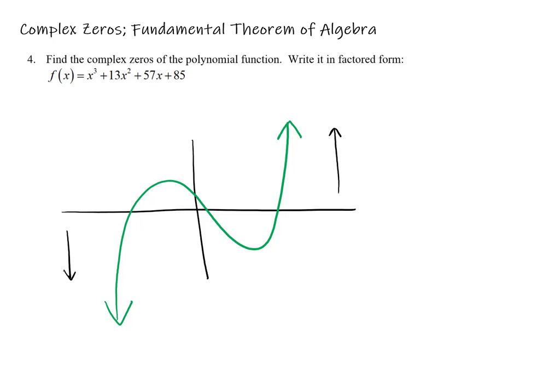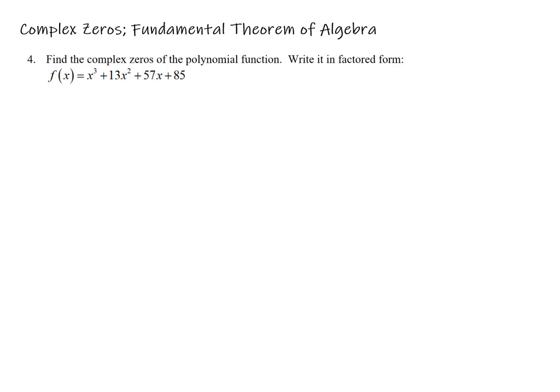So based on the fact that we know odd functions have to cross the x-axis, that means that odd degree functions will have at least one real zero because it has at least one real x-intercept. That's great news for us as we look at this polynomial and we're trying to write it in factored form. I'm going to go ahead and try to find any rational zeros to see if I can make this a little bit easier. So I'm going to have all the combinations of 1, 5, 17, and 85 divided by 1.